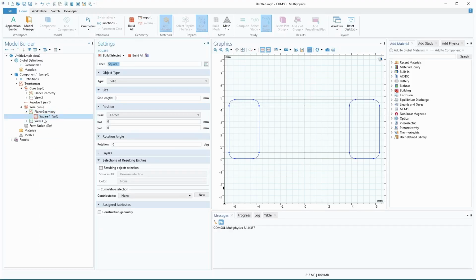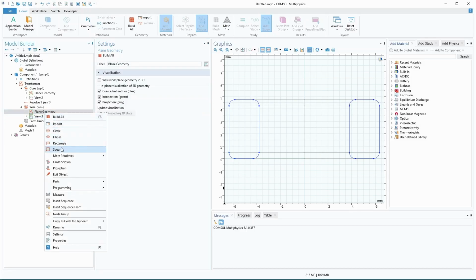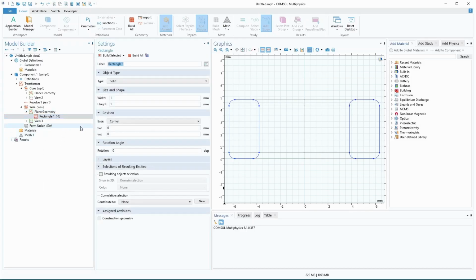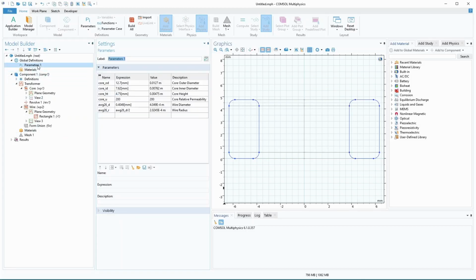Well, as a square, so if you do Control Z, you can undo stuff, pretty much everything you can undo. Of this rectangle, and we want to space it. Basically, we're going to do the same thing as we did for the core, but we're going to make it outside of here. And I want to space it a little bit extra to take the core coating and the wire insulation into account. So I'm going to go back to parameters.